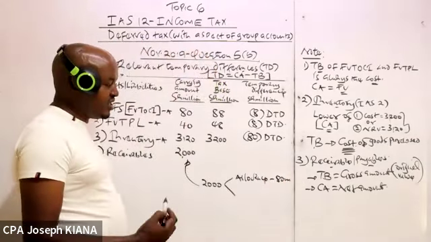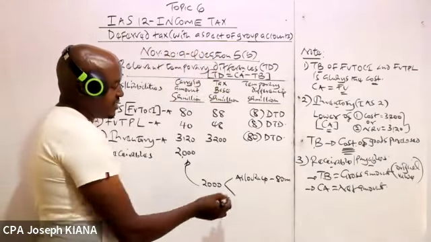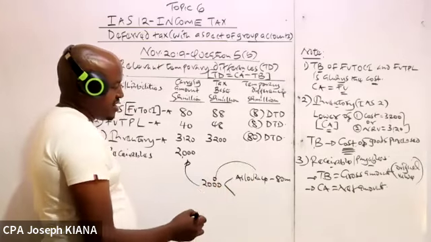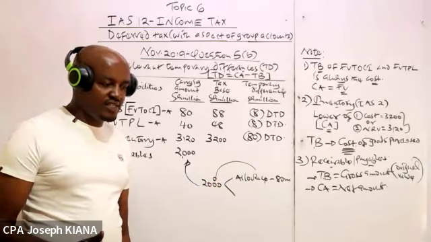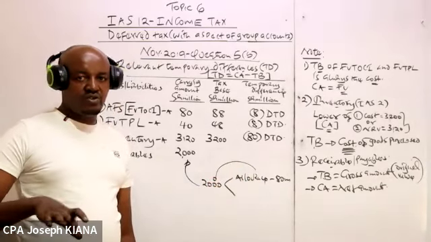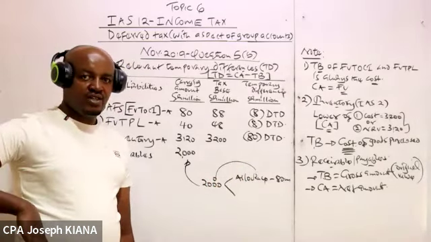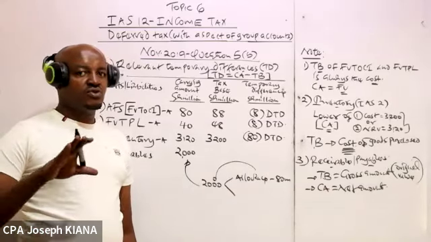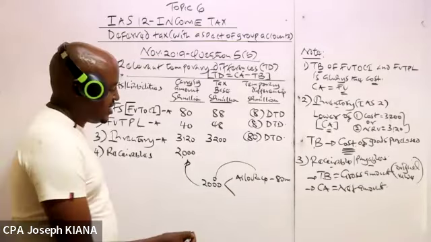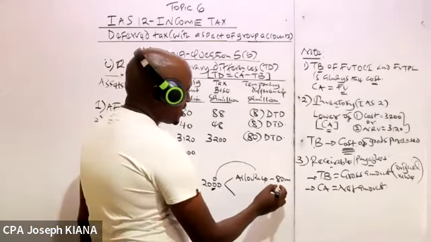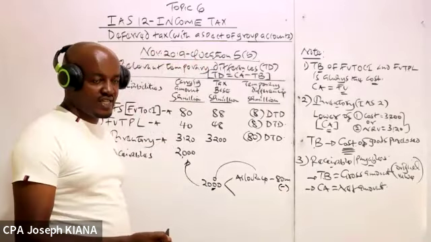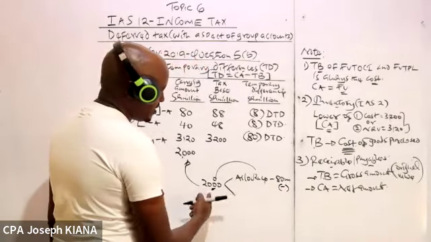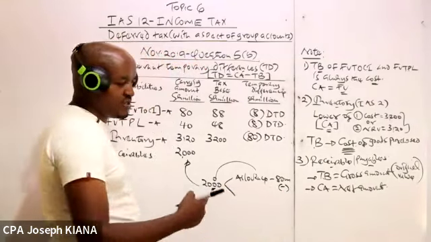And actually now you need to ask yourself, in arriving at this particular figure here, how was this allowance for doubtful debts adjusted? Allowance for doubtful debts, we know, is money which is set aside to cater for those particular debts which will not be paid in future. So in arriving at this figure, usually the allowance will have been deducted, or actually the allowance was deducted. That means that in arriving at this figure, 80 million was deducted.